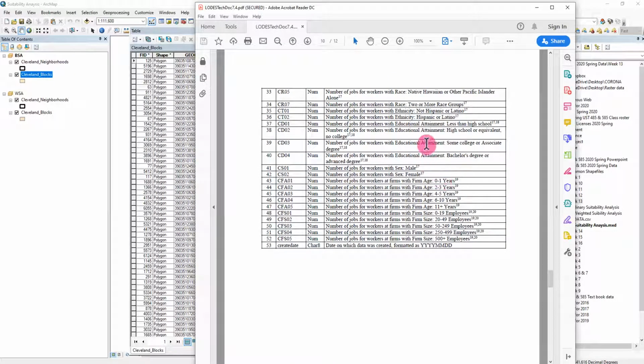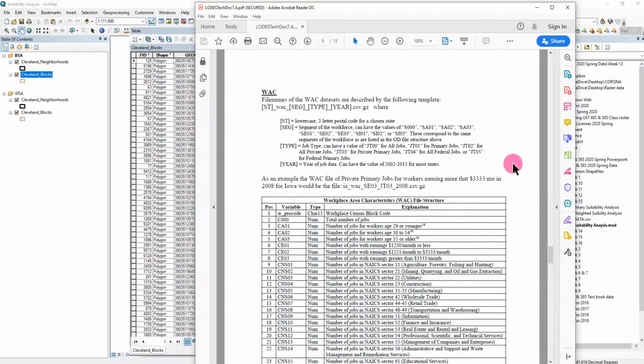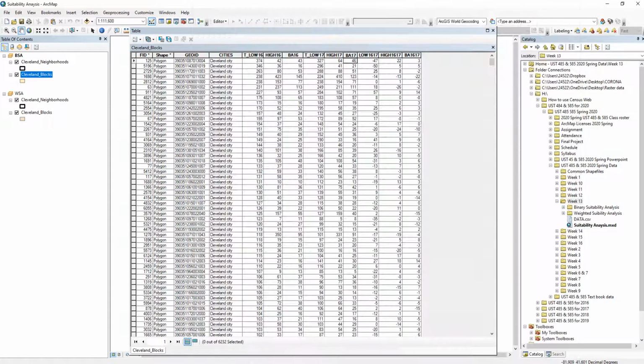Also here, BA, this is education attainment, bachelor's degree. Based on this, I downloaded this data from the census. Then I created all this: low, high, bachelor's.